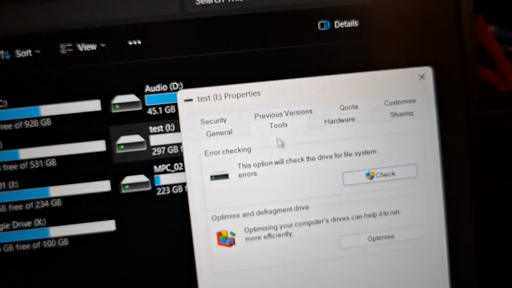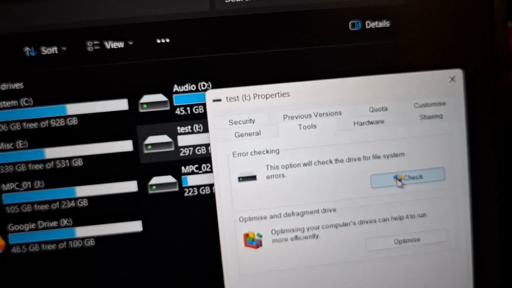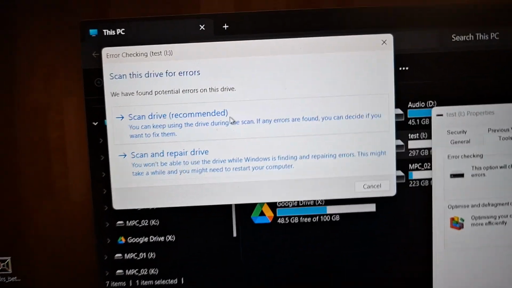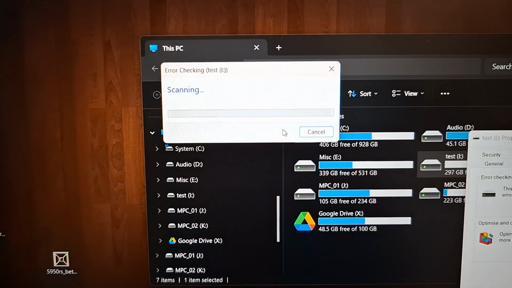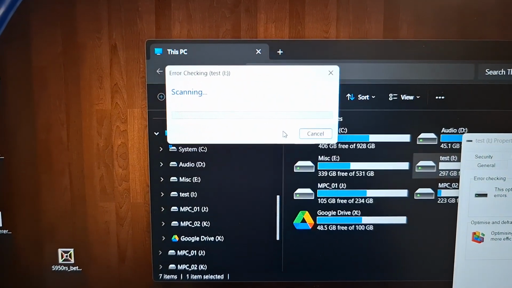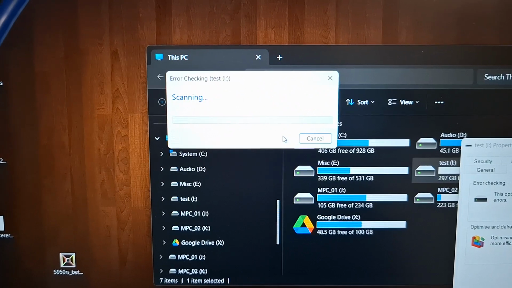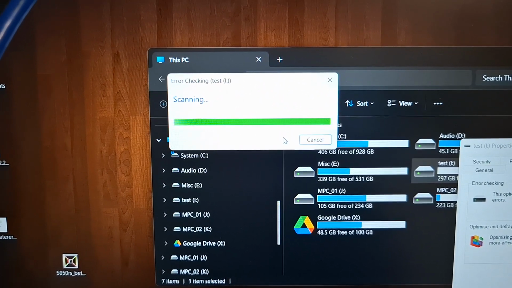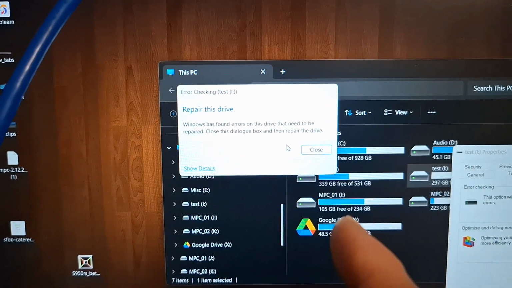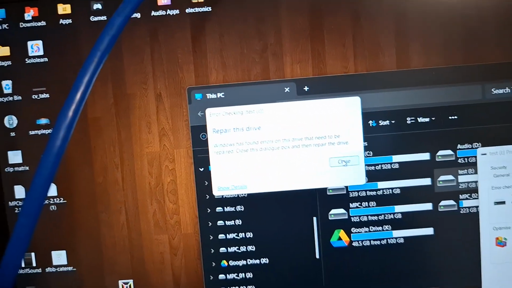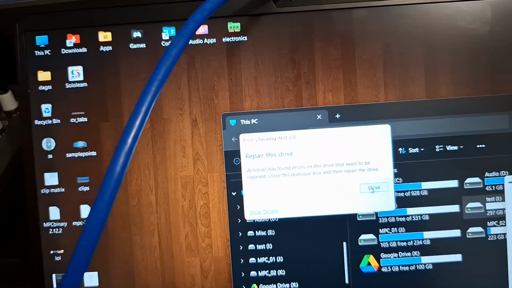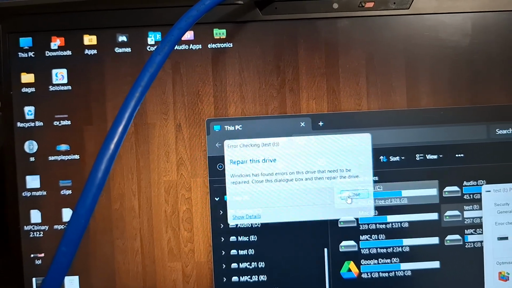I can see this option will check for errors. Okay, let's scan drive. Scanning drive. Errors. Repair this drive. Windows found errors on this drive that need to be repaired. Close this dialog to repair the drive.